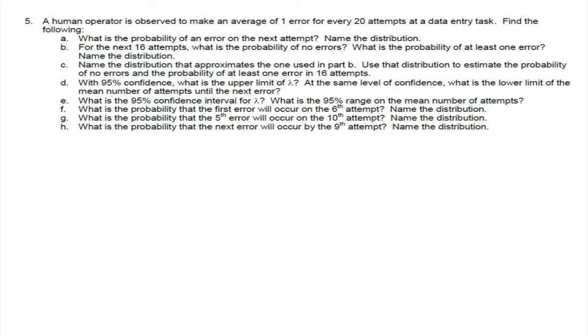All right, probability that the first error will occur on the 6th attempt. This was probably a mistake putting them in the same order each time. I was lazy because I don't want you to get used to order. They won't be in any given order on the exam, and they won't be sections of the same question. Each one will be by itself. So that's geometric. The next one is negative binomial, Pascal. And the next one, the next error will occur on the 9th attempt, is cumulative exponential. And the results, like I said, once you determine that, are fairly straightforward.